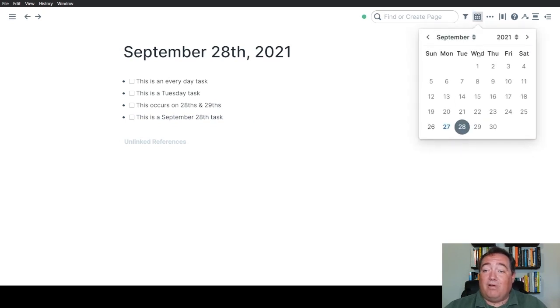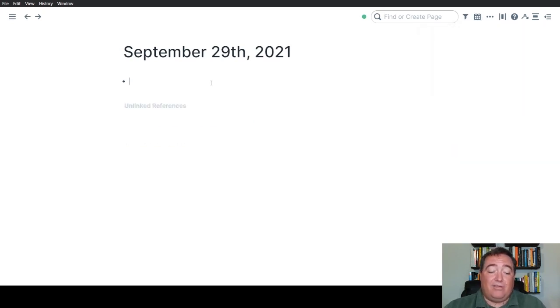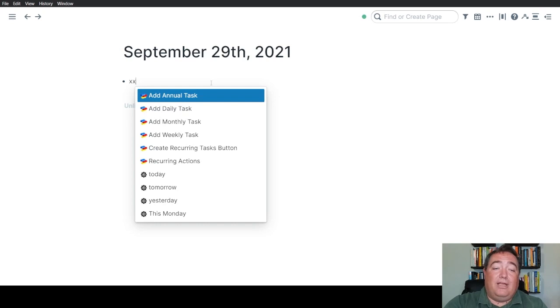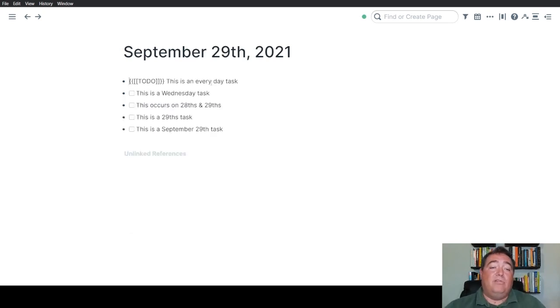Likewise, if I run that recurring action smart block on the 29th, you'll see the same thing. So recurring actions. Here now I have the everydays, the Wednesday, the thing that occurs on both 28ths and 29ths, and then the thing that's a 29th, and the thing that is specifically a September 29th. Only those and no others. So that's how that works.